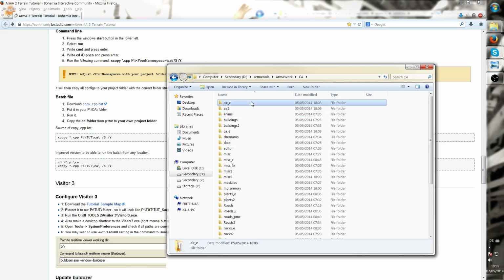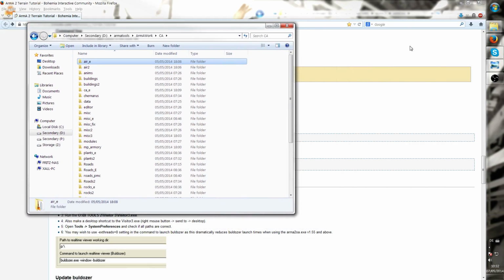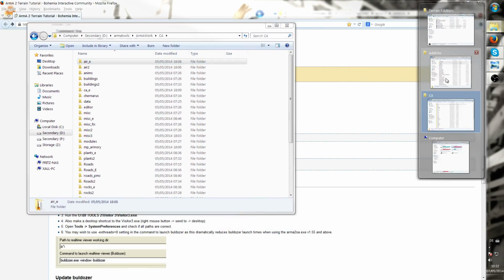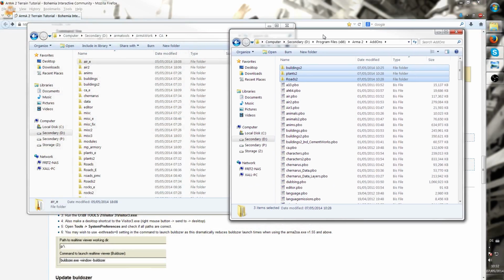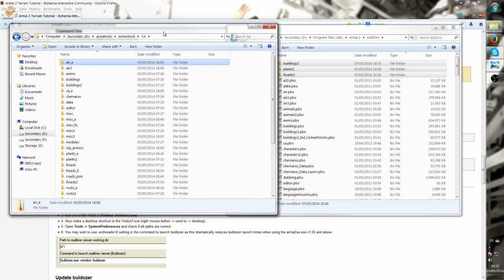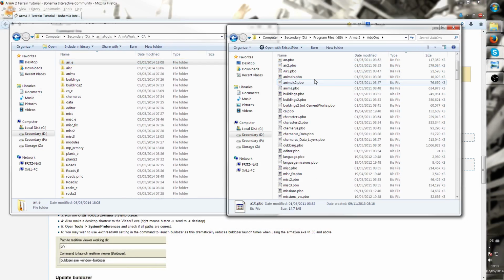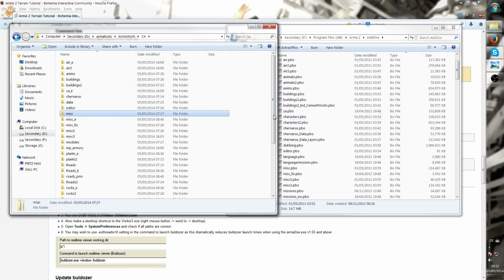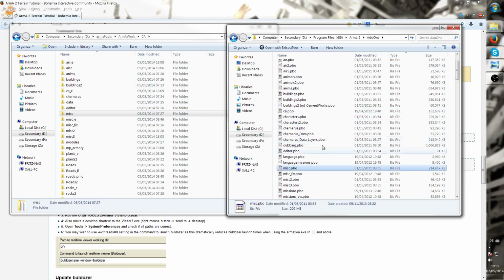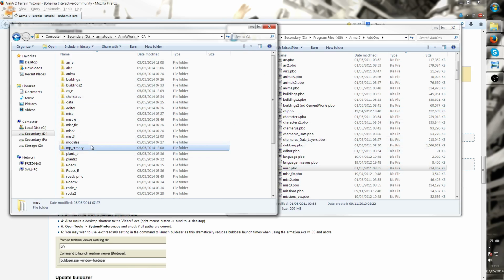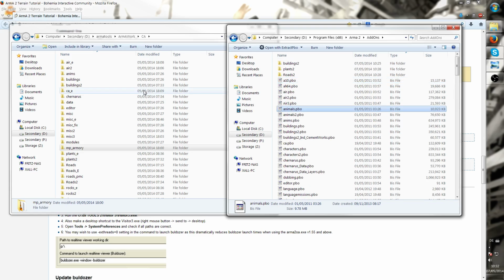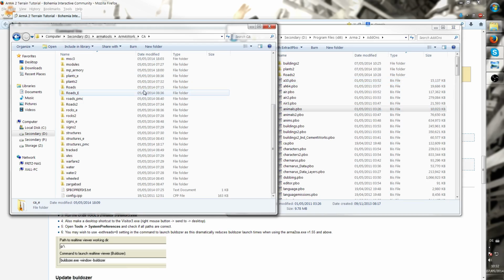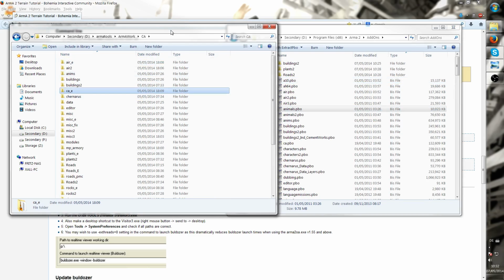Anyway, here you will see the add-ons from the actual game itself. You can see most of them are right there as well. MISC, and so on. So you can see I extracted a lot of these, what I needed. That's up to you what you need. And just throw them in here.